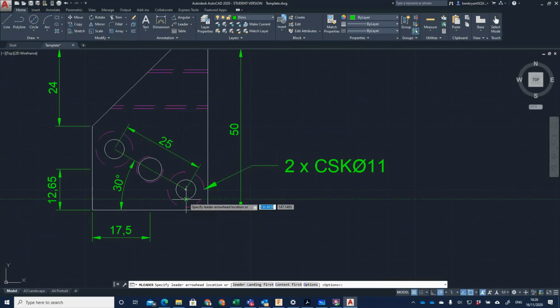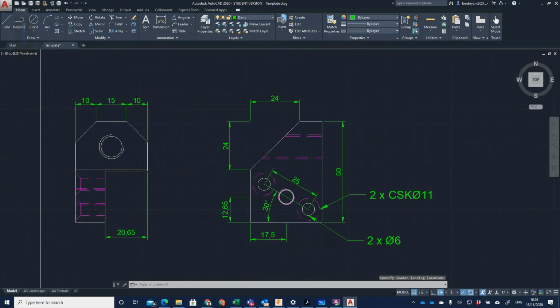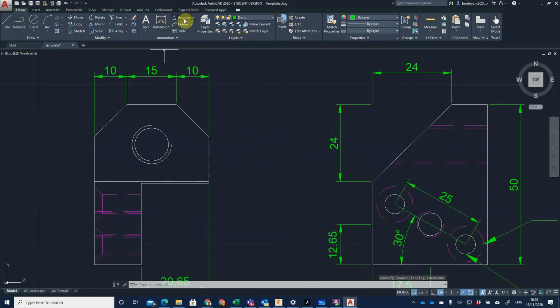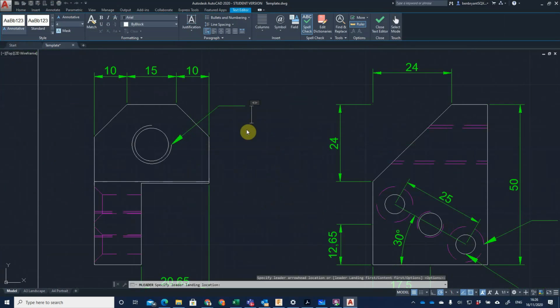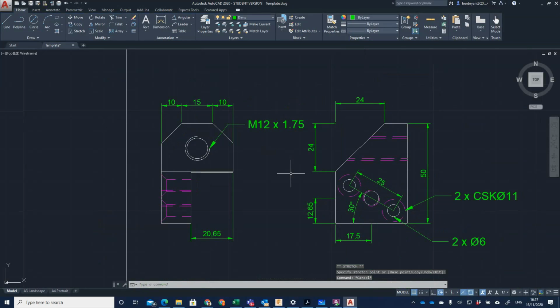Use the same leader line again. 2 times symbol diameter 6. Close. That's that feature there done. Another leader for this one. It's 5, and we can move it around if it doesn't quite fit. Like so.